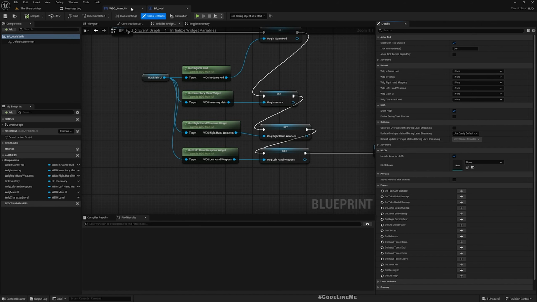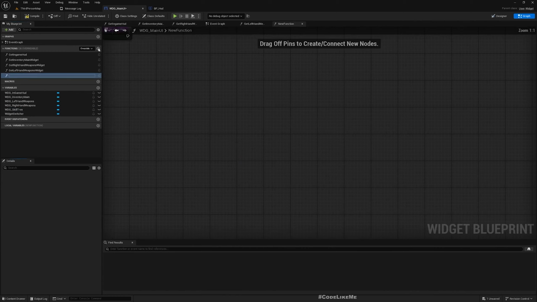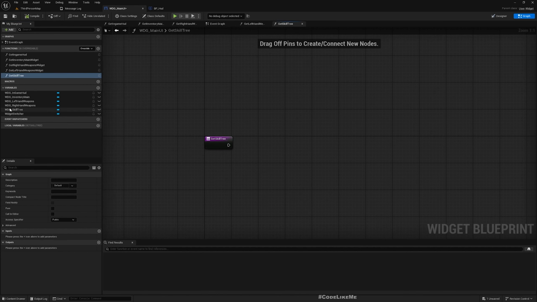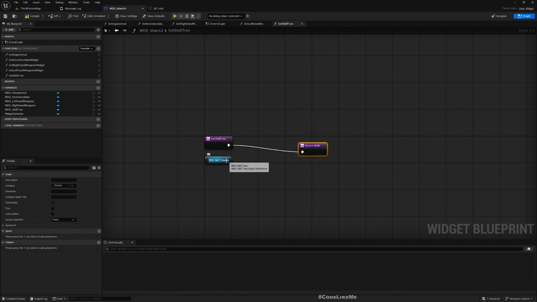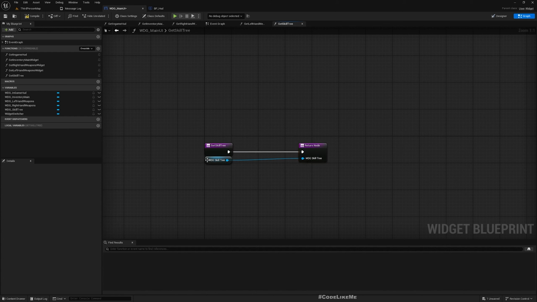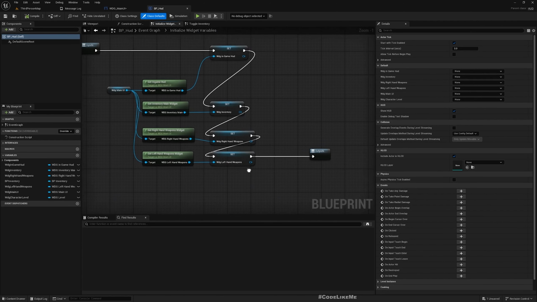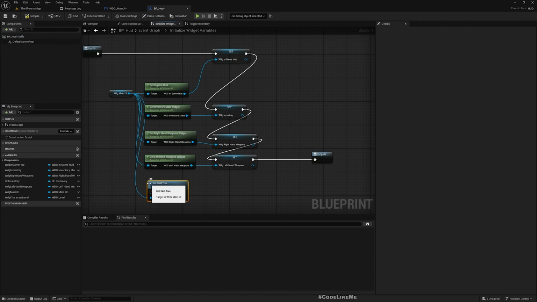oh, we need to get a setter. So get, okay, basically we need to return this. Right here we can get skill tree.